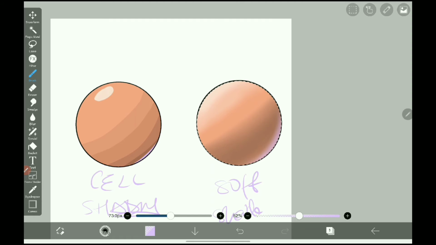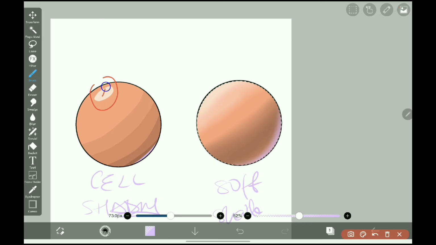Then for highlights, something like, okay, wait. Highlights. Yeah, for the highlights, you could also make this. If you want, you could also make this kind of thing. You could also make it here.